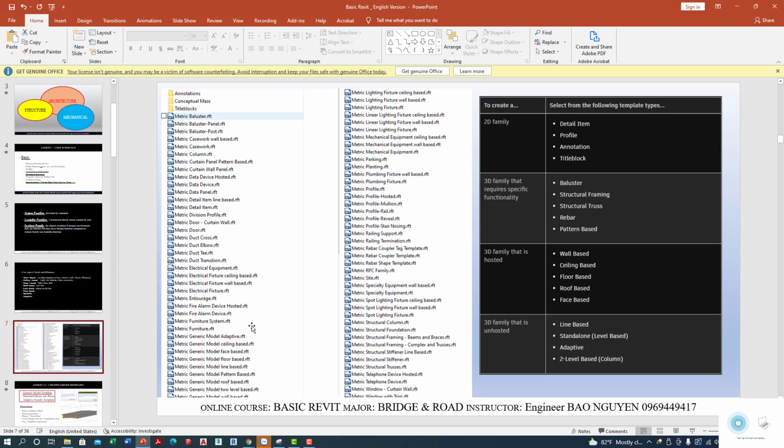So we're gonna give you some overview about how to understand the templates we have from Autodesk. Autodesk gives us a lot of family templates. We need to know the 2D family, the 3D family, the 3D family that is hosted, and the 3D family that is unhosted.